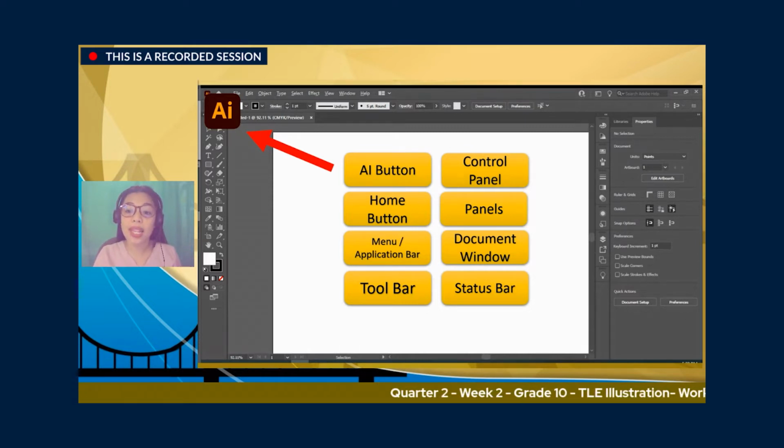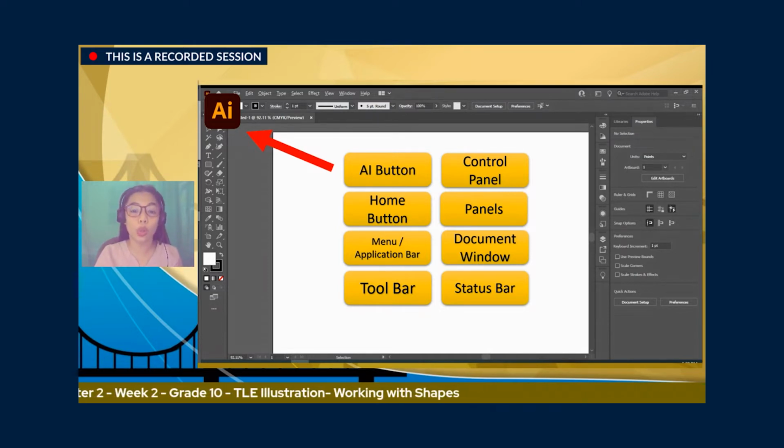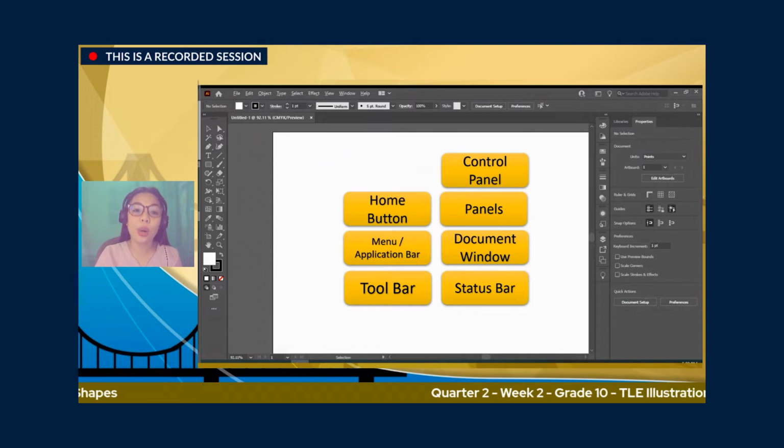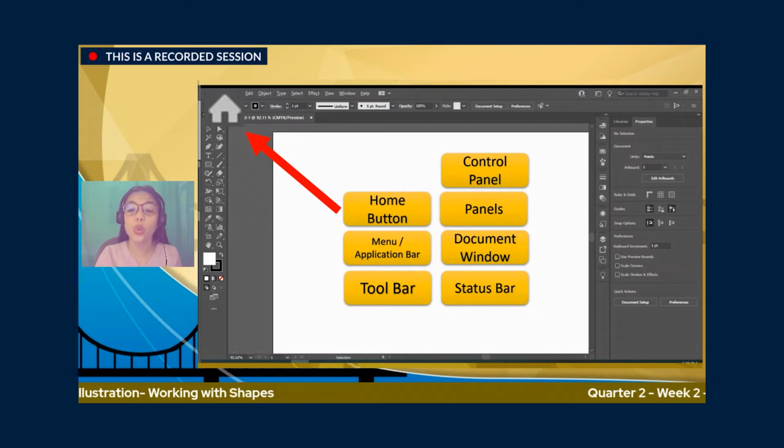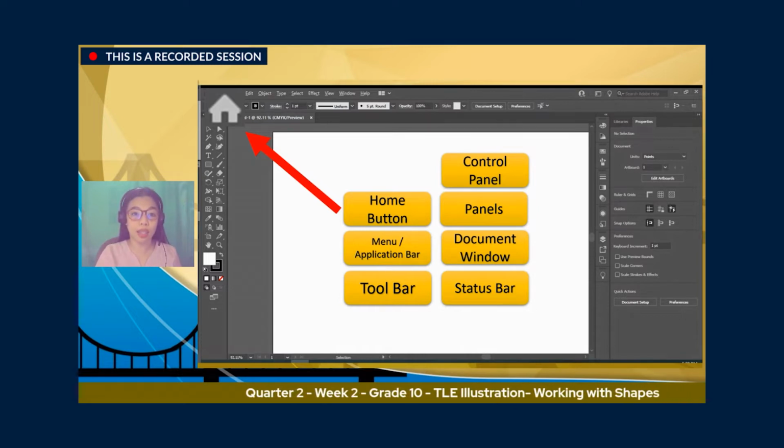And it contains restore, move, minimize, maximize, and close your Adobe Illustrator. Okay? The next one is the home button. By the word home, by the house. Ayan, makikita natin, you can go back to the dialog box wherein you can create new, open file, open recent file, and the file shared, and even your deleted files.